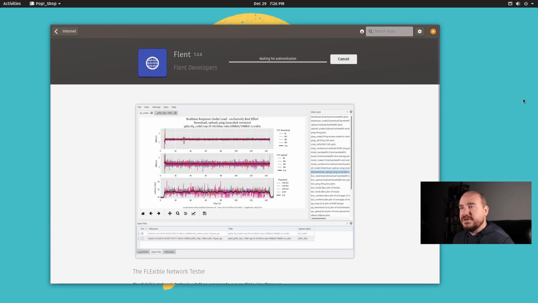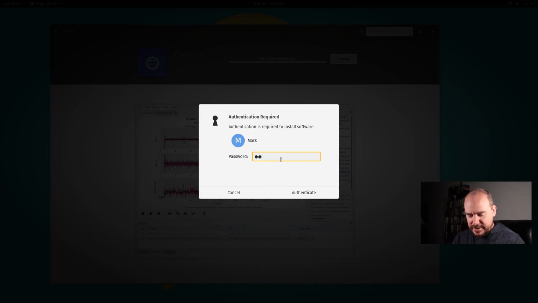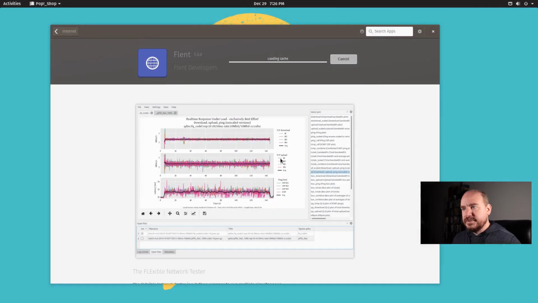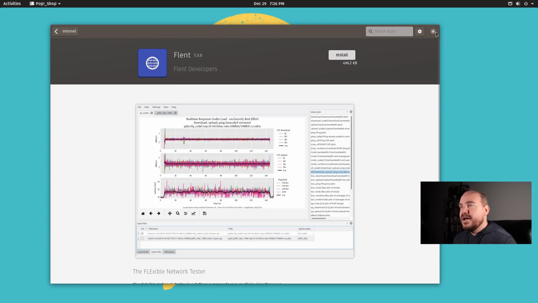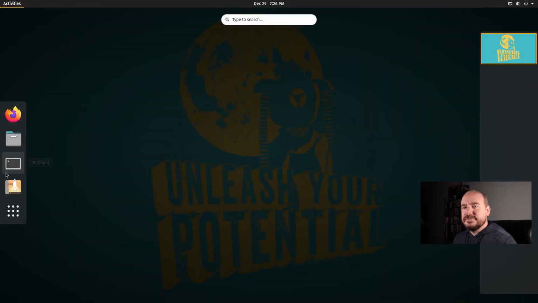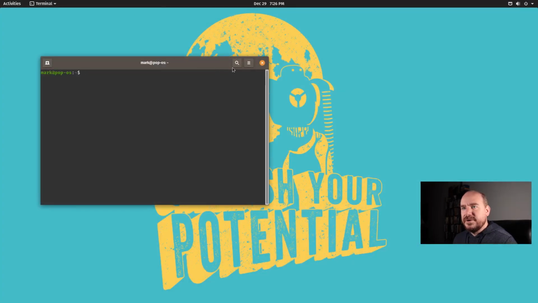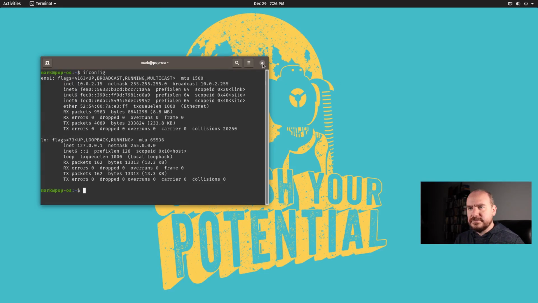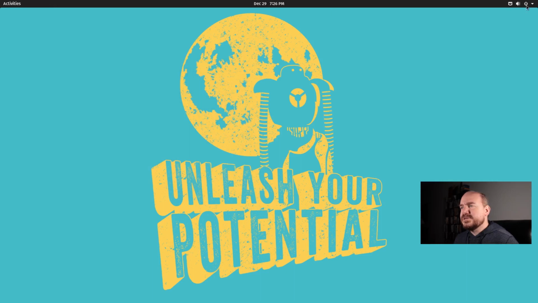So say we want to install something there. Yeah, cancel out of that. Go to the terminal here. And yeah, it's set up on an internal network as a virtual machine.